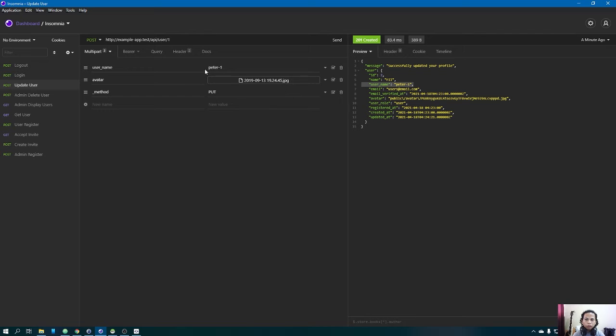So aside from that, I could also update my name, for example. Let's remove this. This method field here should always be part of any update request to be able to succeed an update.